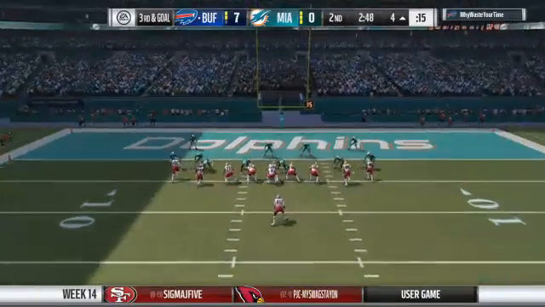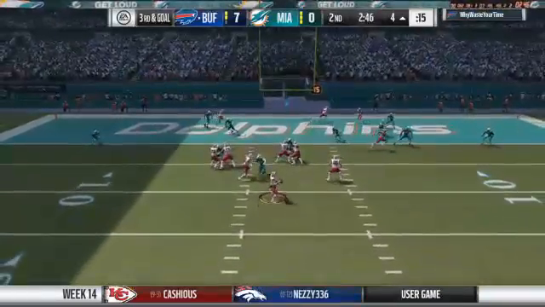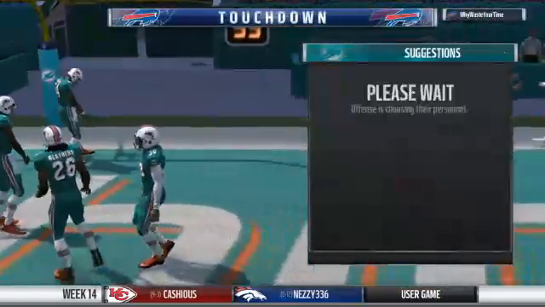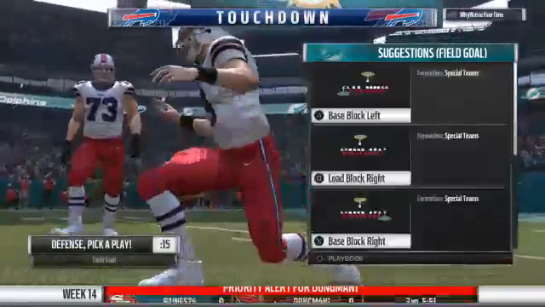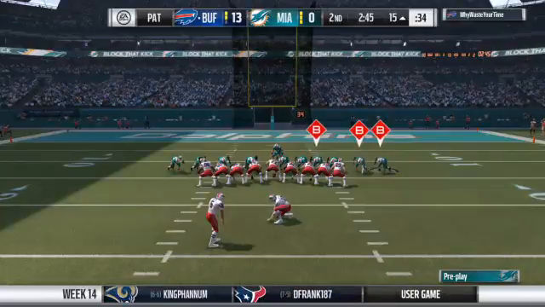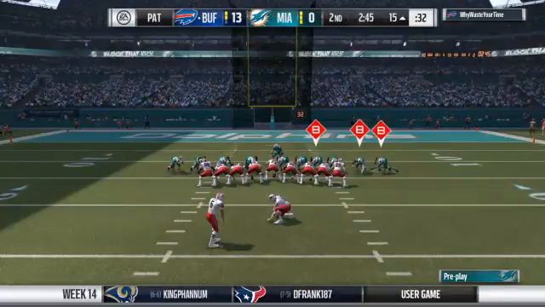Defense may be thinking pass. They come out in the nickel on 3rd and goal. And that is caught. Touchdown, Buffalo. Their big-bodied receiver with his 16th touchdown of the year. And the Bills will add on to their lead.